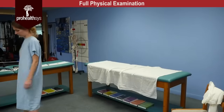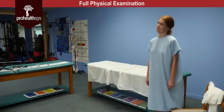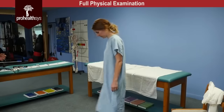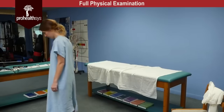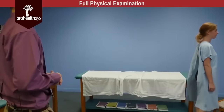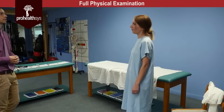Courtney, I'll get you to just walk towards me on your heels and away from me on your toes. Great. And then towards me, going heel to toe like this. Okay. And just away from me, just how you normally would walk. Great. That's the end of our physical exam. Do you have any questions? No. Okay.